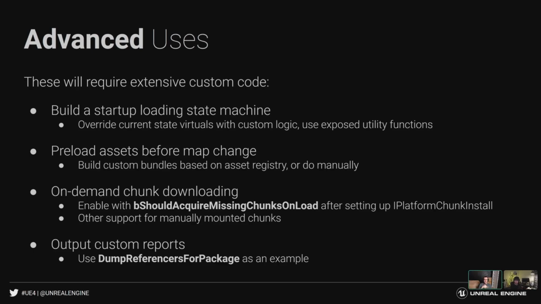It is hooked into the chunk downloading system used by the chunk downloader plugin I mentioned. That is in the Battle Breakers game, the mobile game that we shipped. It's set up to use the asset manager to download chunks off the web on demand. So you can say async load this character, and that starts a download, goes to the server and downloads it, and when the download finishes it loads back into your game and gives you a callback saying, here's your asset, it's now in memory. Again, there's not really a good example of this. It's complicated, but all the plumbing pieces are there. You will just have to work through those pieces on your own.